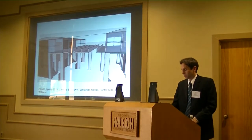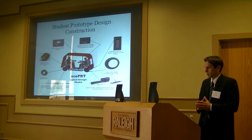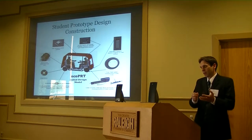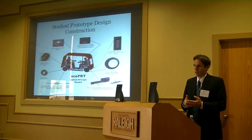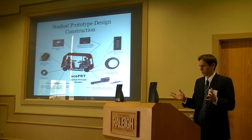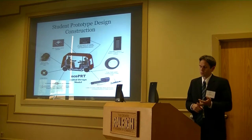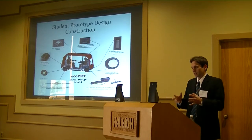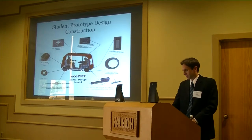Here is just another example of the Carmichael Dome of the station they put together. For the mechanical engineering team that I was working with, we started out with basically no requirements on paper as to how exactly to build it. Over the course of the semester, they have a CAD model for a frame, ordered steel, and are looking at welding the frame this week. They identified the specific motors, tires, servos, and actuators for autonomous braking, steering, and driving, and are just at this point getting together so that we'll have a working vehicle, hopefully in the not too distant future.